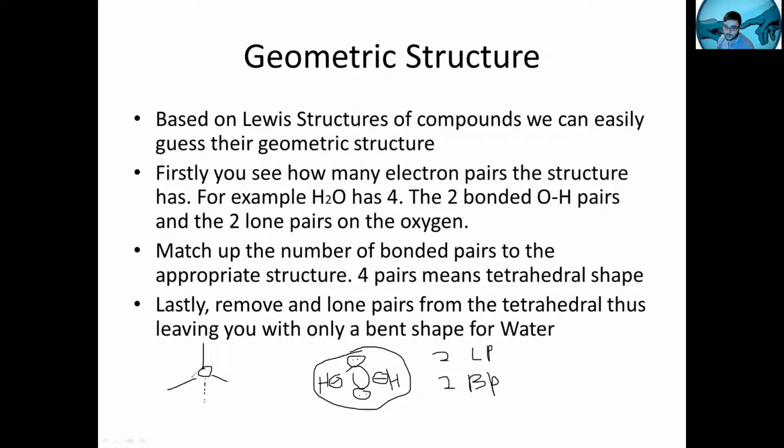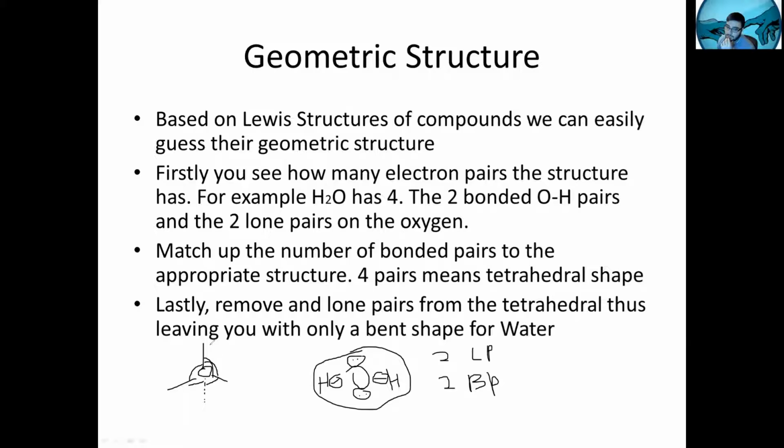And they're all equidistant from each other. So the angle between this one and this one is the same. Between this one and this one is the same. This one and this one in the back is the same. And then this one and this one in the back is the same, okay? And the top one and the one in the back is also the same, right? It's all the same angle, right? They're all equidistant. That's what tetrahedral means.